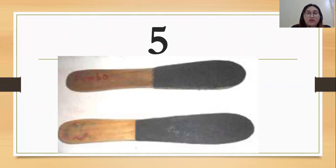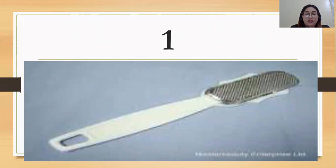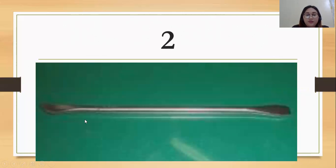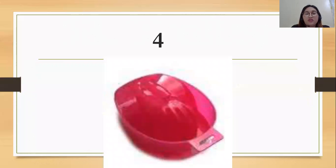Okay, so let us now check if your answers are correct. Let's have the first one. It is a tool designed to strip off calluses, and that is Callous Remover. Okay, next, number two, it is the tool used to push back and loosen the cuticle. It is Cuticle Nail Pusher. For number three, an implement used to cut the cuticle, it's Cuticle Nipper.